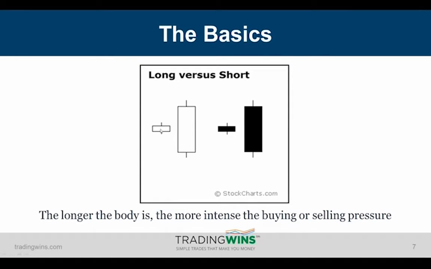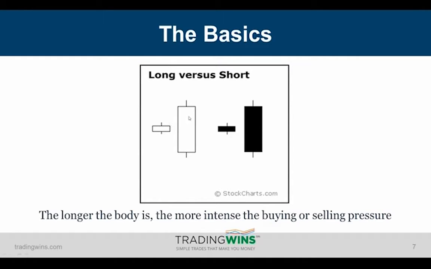Now, if you have a small range candle such as this, you read it the exact same way. In other words, you opened up at the bottom of the body, you went as low as this point, as high as that point, and closed over here. And we did close higher than where we opened, so it is a bullish candle. But when you look at it from a tug of war perspective, there was very little back and forth, okay, very tight range. So it wasn't much of a tug of war. So even though the buyers came out ahead, slightly ahead, it really should be treated as more of a tie than anything.